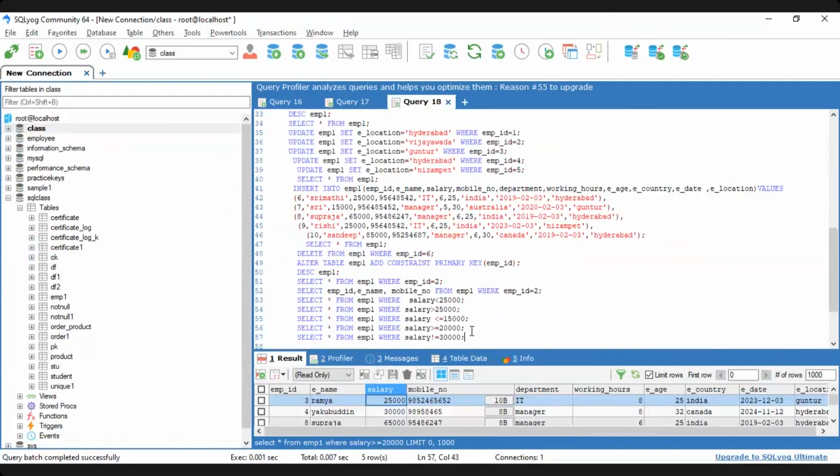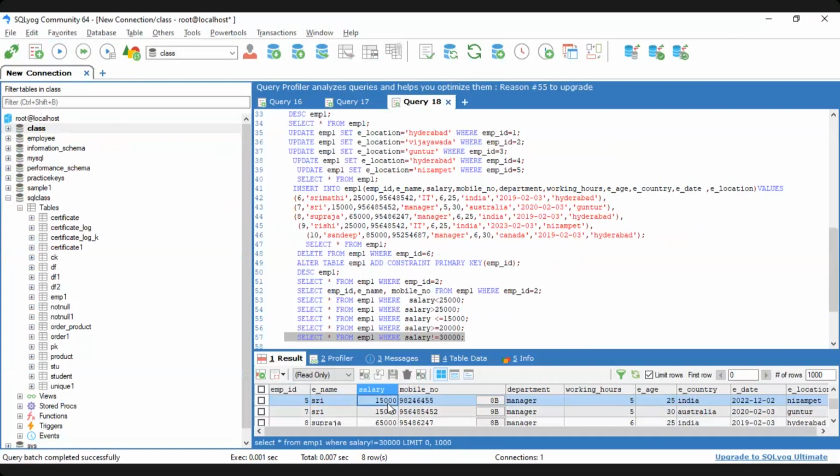I will give 30,000. So it will return whose salary is not equals to 30,000. So here we have values 15. These values are not equals to 30,000, right? So that's why it will return the values.